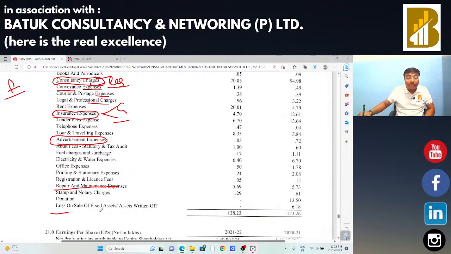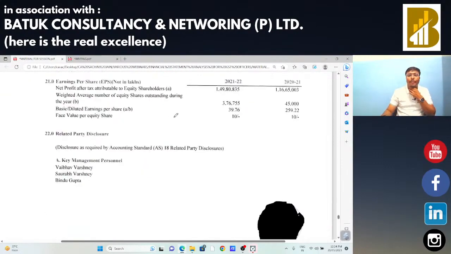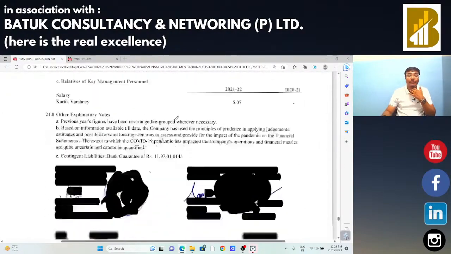Next, loss on sale of fixed assets. Sir, if you find any loss on sale of fixed assets, in that case we need to check the calculation, whether there is actually a loss or not, because अगर वो कार सेल करेगा और अगर वो लॉस बुक कर रहा है, in that case he is not going to pay any type of GST. Okay, in that case we need to check that actually there is a loss, or whether the loss has been booked by planning, for not paying the GST amount on the sale of that particular vehicle. Okay sir, so we need to check the same with the available facts.